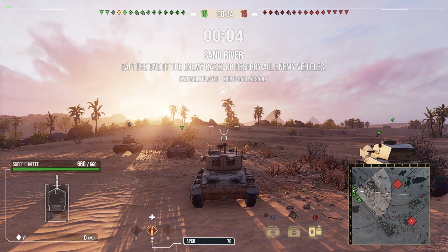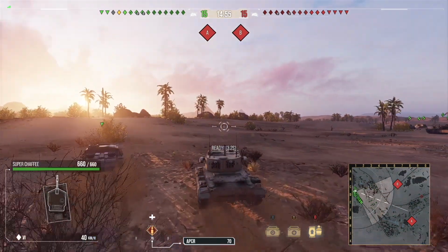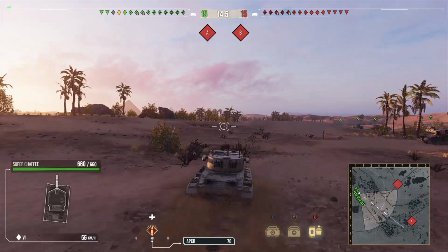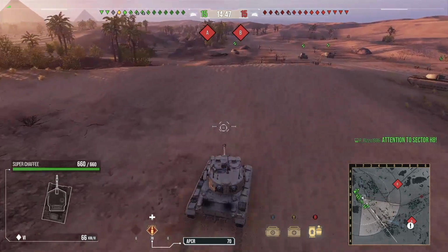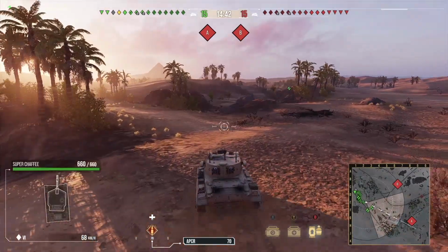Hello, so this is it, the final replay of the video, and this time we're on Sand River, and we're actually in the new double encounter multi-base mode. I don't know whether I like these modes being in the game or not. I was really anti them coming in at the start.